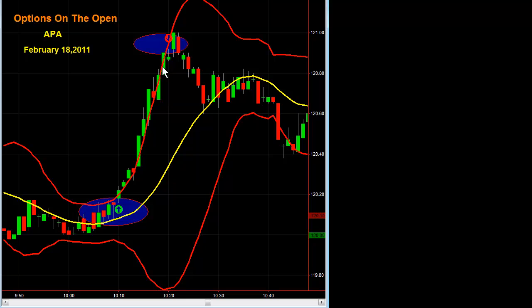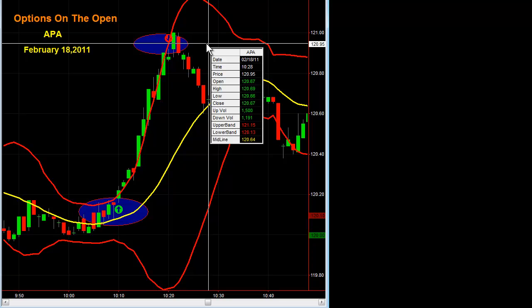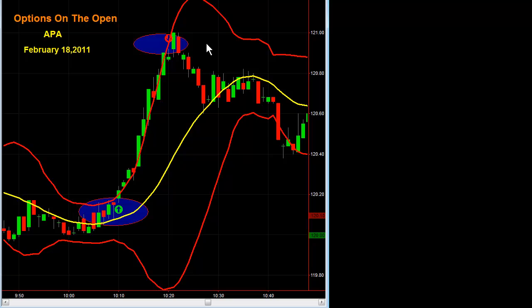And this is a 1-minute chart, so you can see that each bar here is 1 minute. So this starts hugging the Bollinger Band on a 1-minute bar chart, and it just stays with it all the way up here to where it pulls away from the Bollinger Band. That's a sign of losing momentum, and that came at about 120.95 or 121. So this was a dollar move, and this took place in about 8 or 9 minutes. But the point of this chart is to show you that price momentum, as long as you're hugging the Bollinger Band, gives you a great indicator to stay with the trade. Now this is on a 1 minute. The next chart I'll show you is a 5 minute.